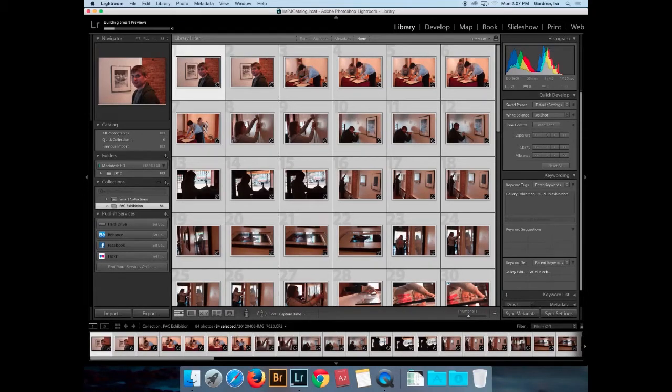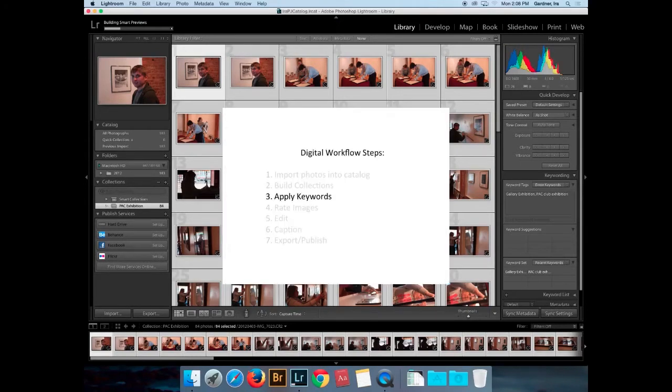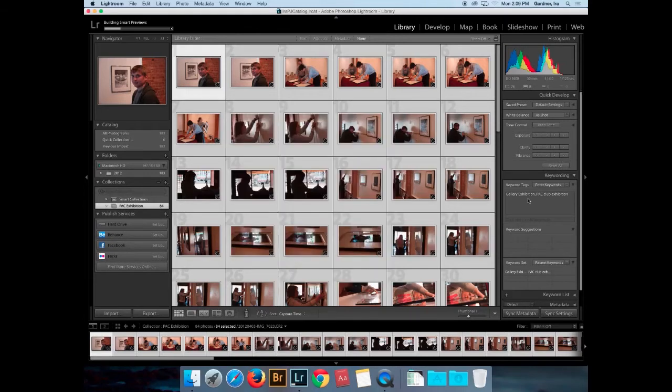So keywording has become increasingly important to photographers to be able to sell their images. And in fact, if you were a commercial photographer selling stock photos, there's an application called Photo Quote that actually has a whole separate add-on module for keywording to help you manage your keywords to make your images more sellable as stock photos. So we've got keywords in here. I also have the dates of the images as well, and I have it in a collection. So I know I've got a number of ways that I can search for it.